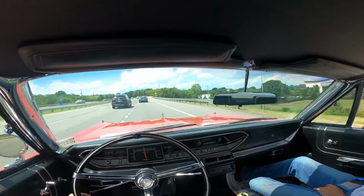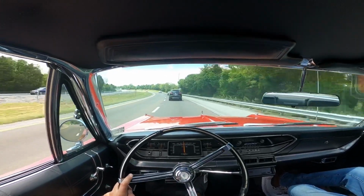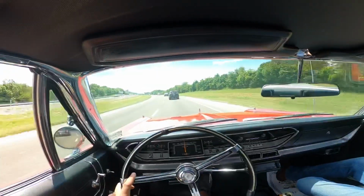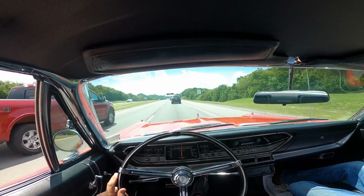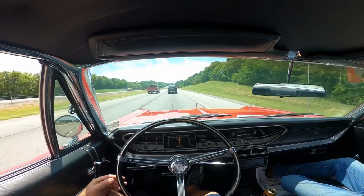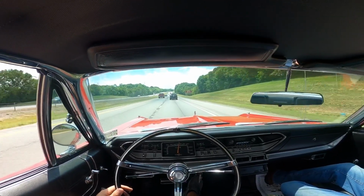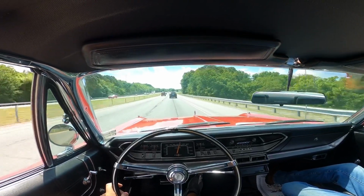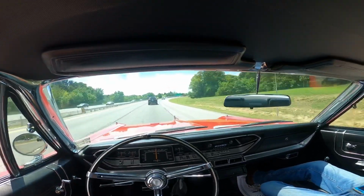I mean, it's really smooth going down the interstate. It's not bad at all. It does feel like we're going down the lake if it didn't have any waves. We cannot complain. Imagine traveling in this car back in '67. Back then there wasn't even interstates built all over the place, so you'd have to travel back roads. A road trip to Florida would take forever.